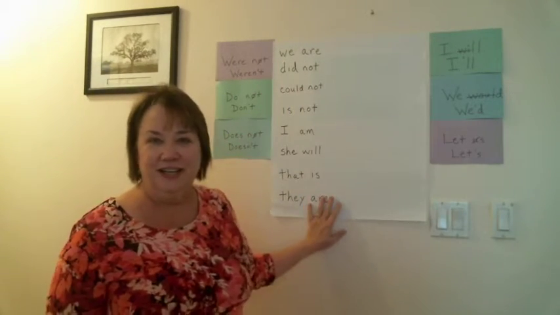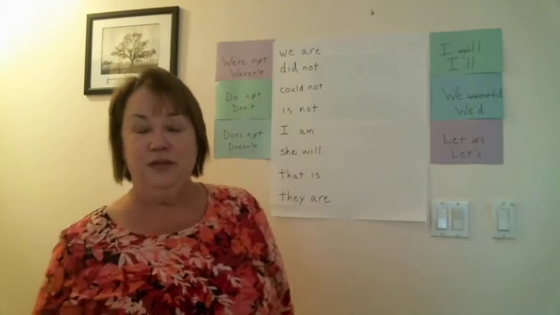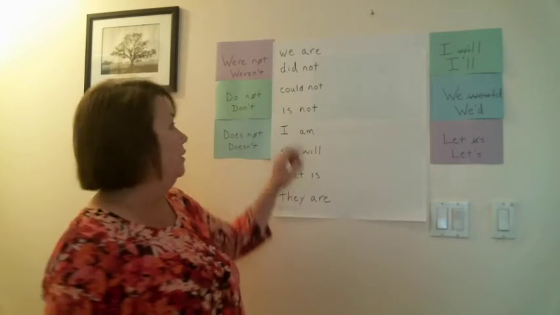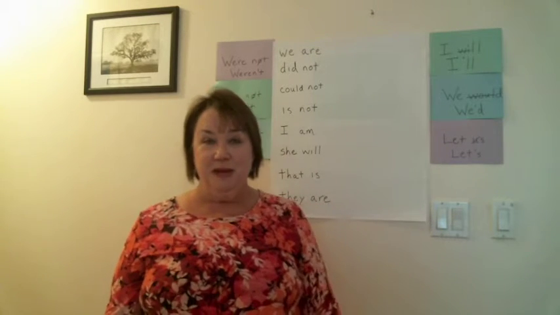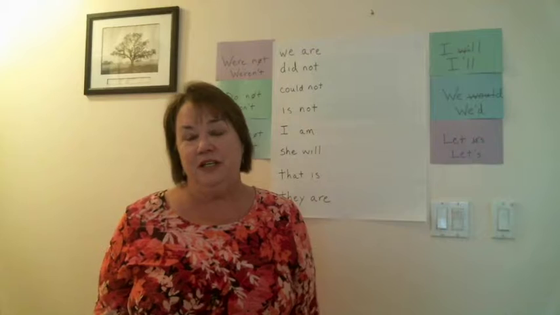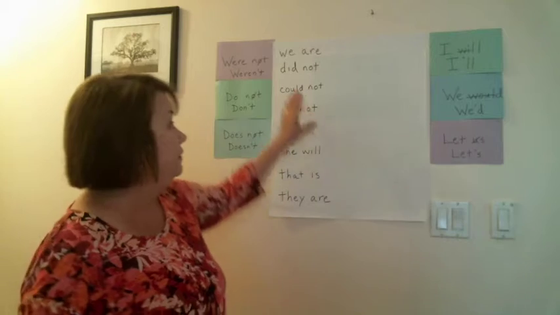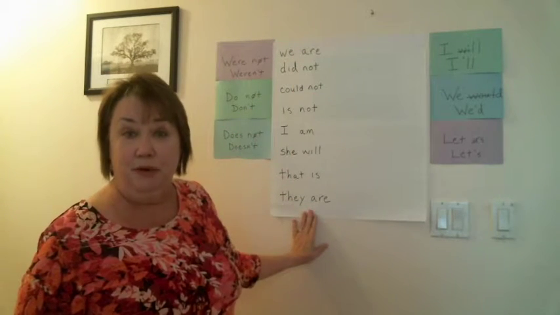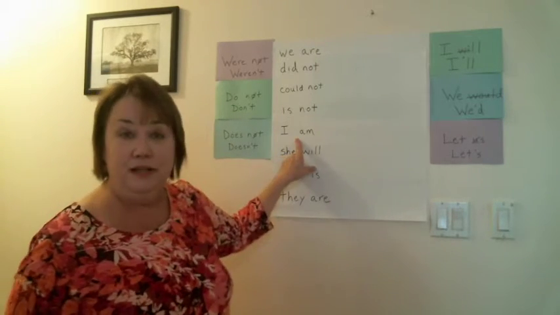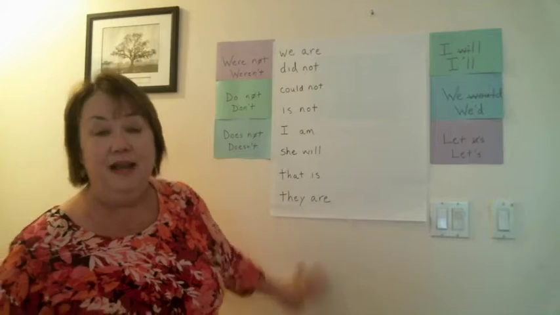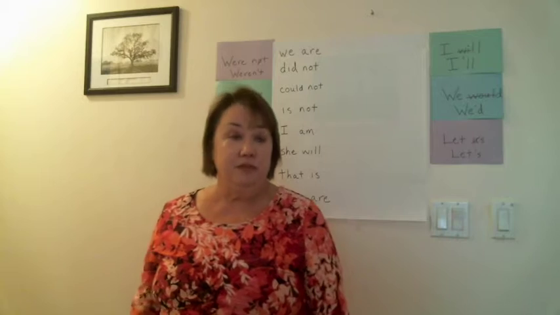and you will make a contraction out of the words that are written on the board. So each student should come to the board, cross off the letters that are deleted when the contraction is made, and write the contraction directly beside those words. You don't have to go necessarily from the top to the bottom. If it's your turn and you're holding the marker, you rush to the board as quickly as you can, and you go ahead and make a contraction out of whichever pair of words you feel comfortable with.